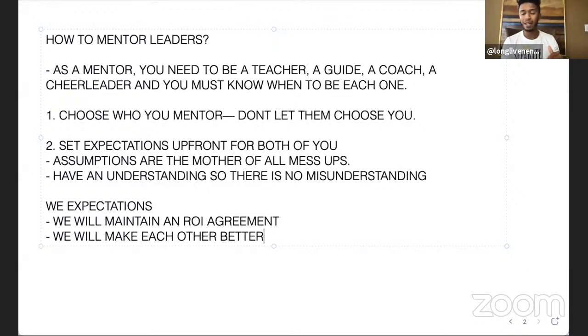Type a 1 in the chat box if you've ever been in a mentoring relationship where you only made that person better, but they didn't make you better. Where you did everything for that person, but that person did nothing for you in return. There's so many relationships like that. And you know why? It's because too many individuals are not giving you any value. From now on, I'm only mentoring people that are gonna make me better as well. I'm not mentoring people who are not gonna make me better.